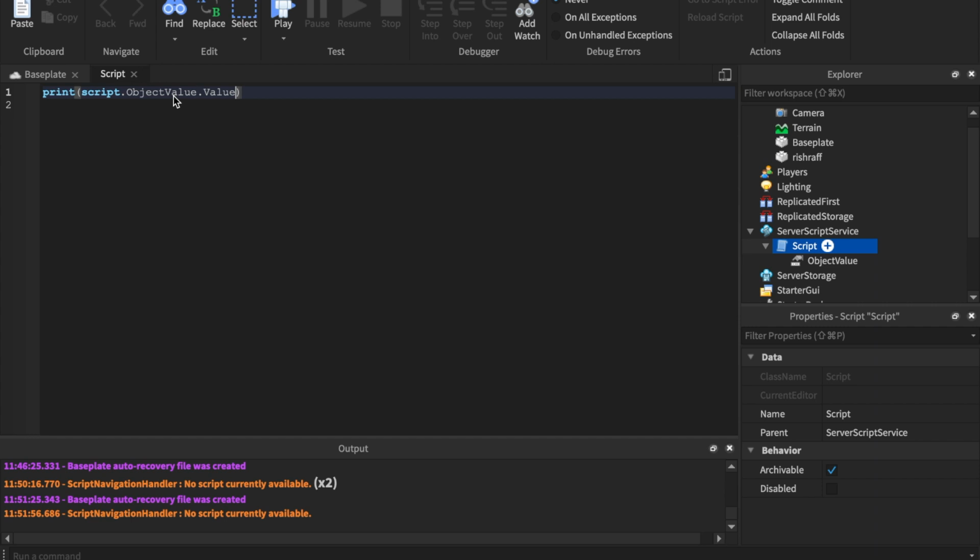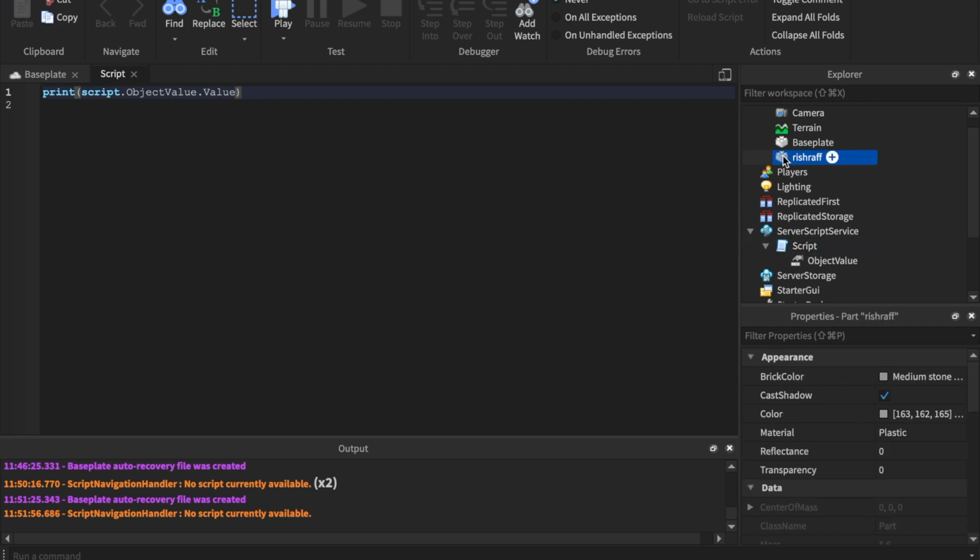So when you have dot value, now you're referencing this part. You're not even talking about the object value. When you do dot value, it's referencing whatever the value is. So now I'm technically on this part right here, so I can edit anything on here. I'm going to say print the name. And speaking of name, the name is a string. When you print things, it's always good to make it a string. You can print integers and floats and numbers, but it would just convert it to a string. We always want to try and make it easier for the computer.